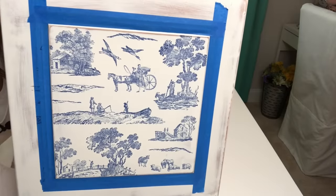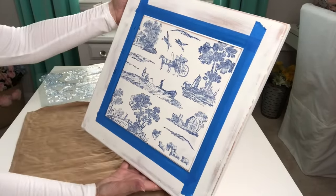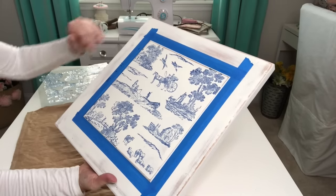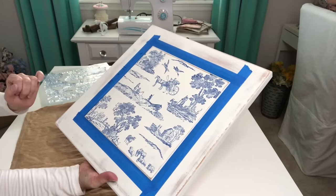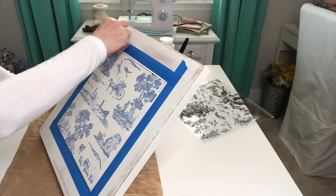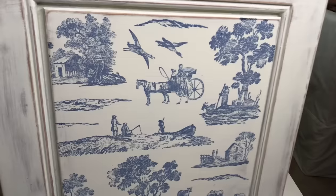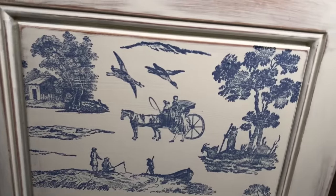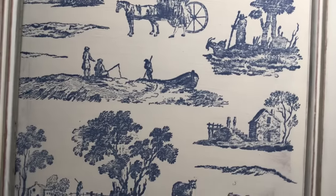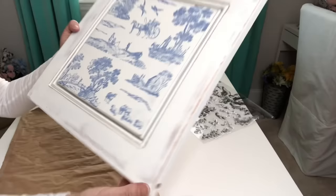And there we go. That is just stunning. I love it. So I'm going to set this aside to dry for a little bit and then we'll come back and finish the process. So my ink is dry and we're going to remove the tape. Look at the detail in all of those beautiful little elements there. Just absolutely stunning. I just love that.